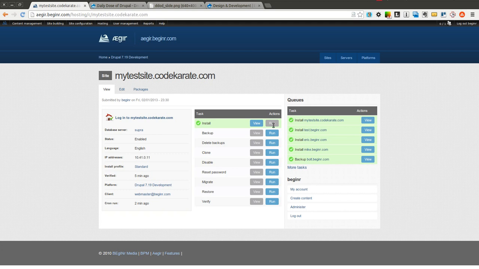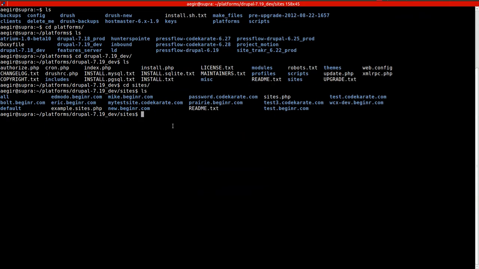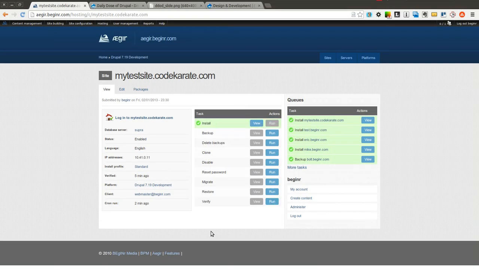If I want to make a change to that now, I make a clone and pull it back to the development environment. I make any changes; a lot of times it's CSS code, adding new views, or changing content types. If you do any of that, we export everything using the Features module, and after we export, we copy those code changes over the top of the original site on the development platform and click this verify button, which then pushes those changes out to the live site. Once the changes are pushed out, we clear the cache and run any features revert commands. You can do all of that from the development server. You can run a clear cache command, and you don't have to log into the actual live site.